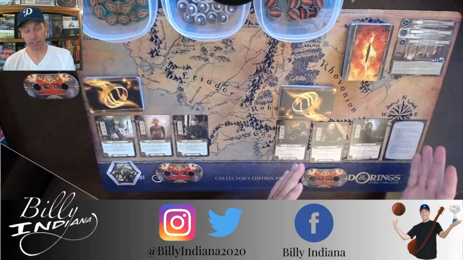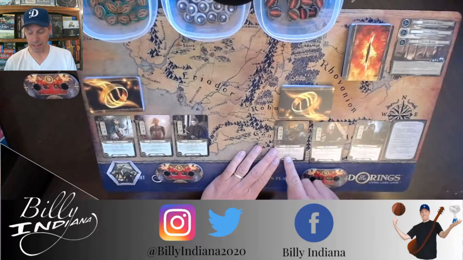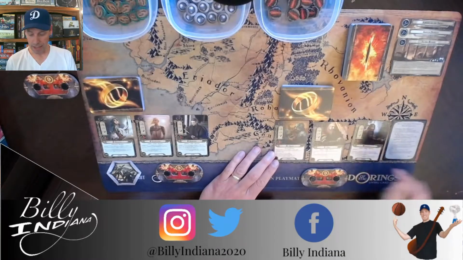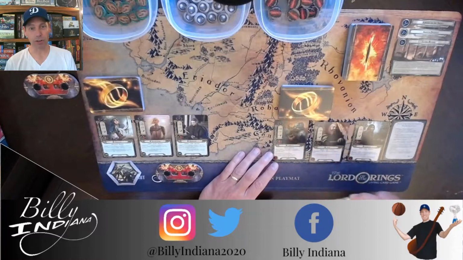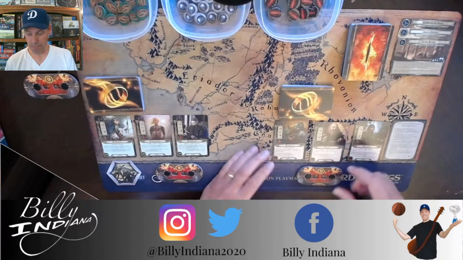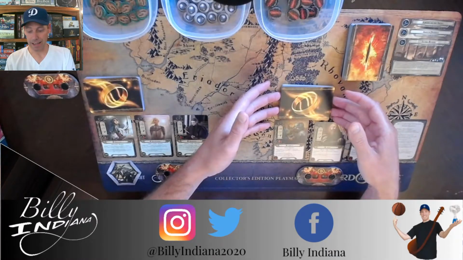The second player is going to be using the tactics deck, and so I've got 3 tactics heroes, Thalen, Gimli, and Legolas, and they are threat of 9, 11, and 9 respectively, so they start with an overall team threat of 29. And then these are the tactics attachments, events, and allies that they will use throughout the game.